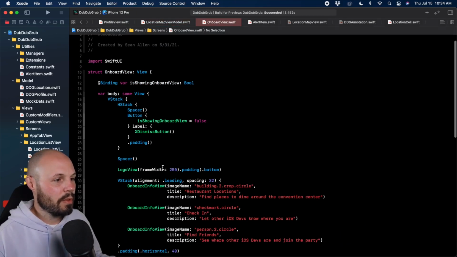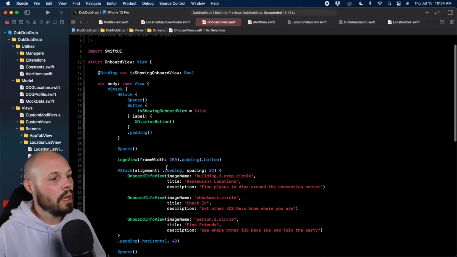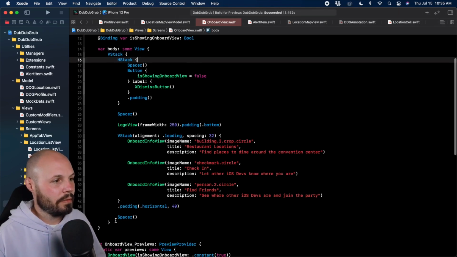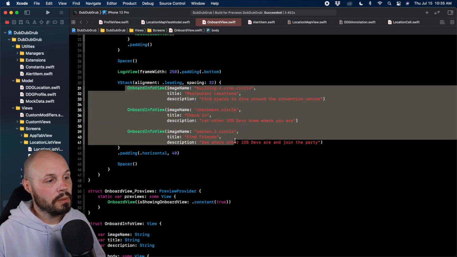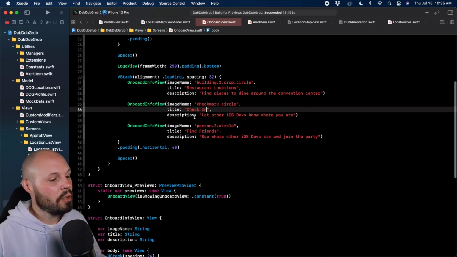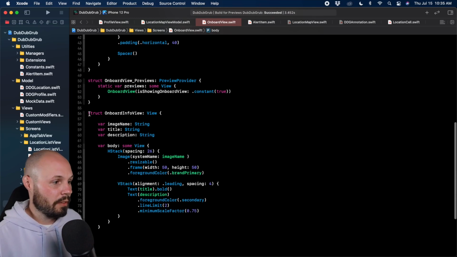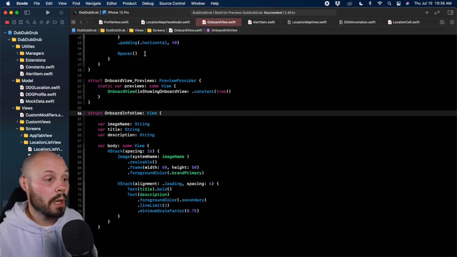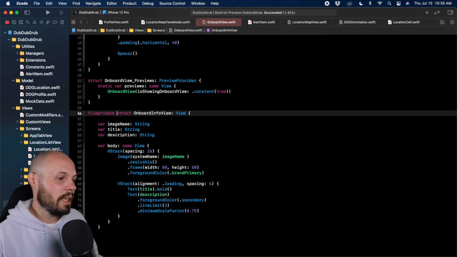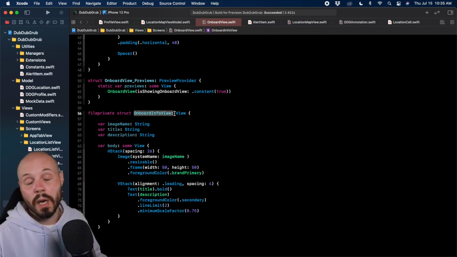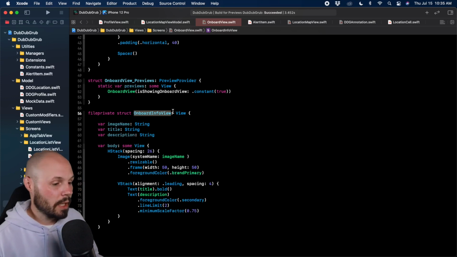So let's talk about some things here. Okay, so OnboardView, again, another relatively small view. We did the bulk of the refactoring with our OnboardInfoView. That took out a lot of the repeated code. So I'm fine here, except here's a fileprivate, right? Because we're only using the OnboardInfoView in this file. So we want to mark this fileprivate. Again, that is so we can't accidentally use the OnboardInfoView in some other view because we don't want that.